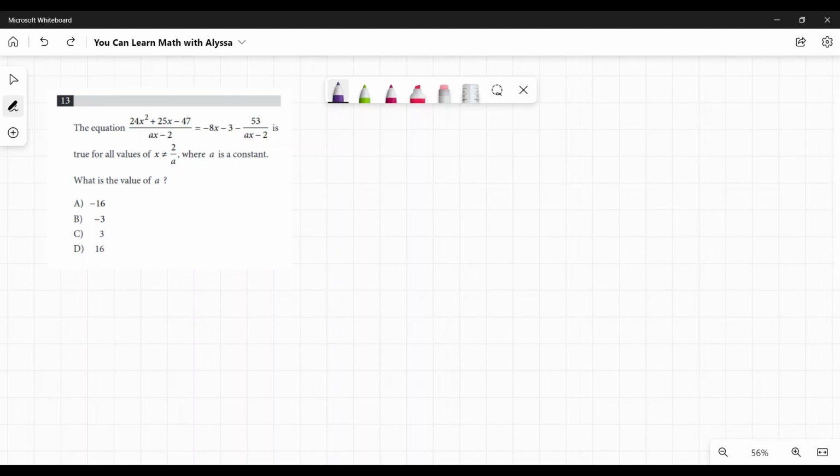So cool. Now that we know there's no 0, we have to worry about getting rid of these fractions. We don't want fractions when we're trying to solve this, especially because the negative 8x minus 3 isn't one. So how do we combine everything and get rid of the fraction? First, we have to make this into a fraction before we can get rid of it. I know, it's crazy. So negative 8x minus 3, we want it to have that same denominator.